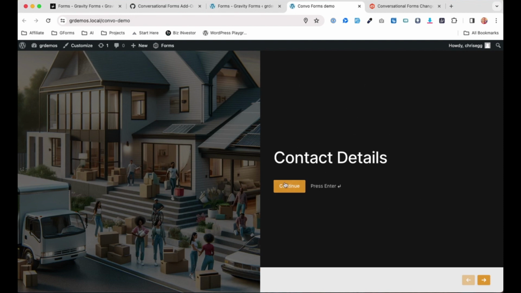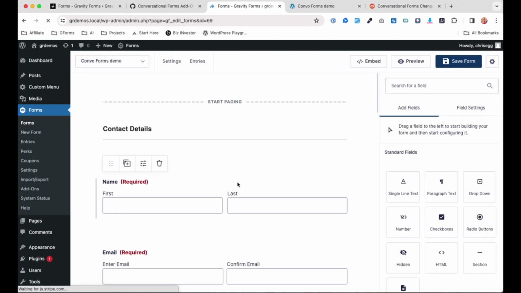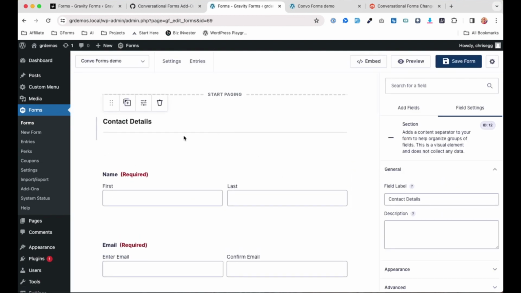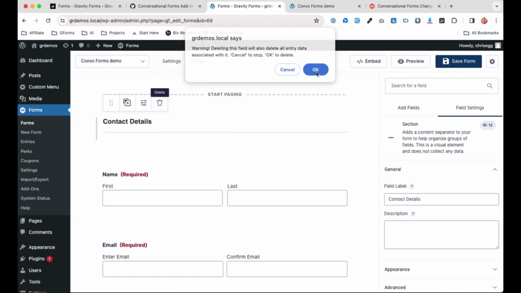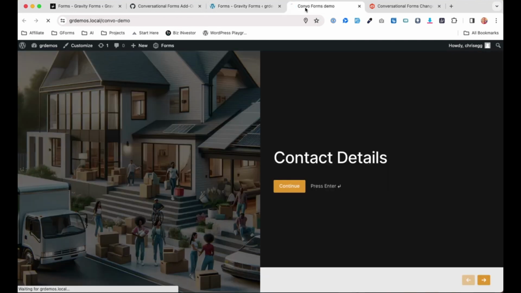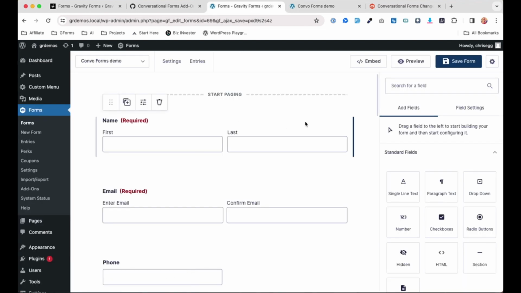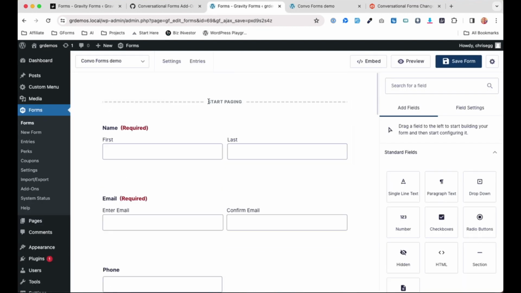Now you can see that I've already jumped into the form here, although there's no field here, but that's because my form starts with a section break. So just to show you how that works, if I remove that and refresh this, then my first field will be the name field as it is here. Now you'll notice, again, this has page breaking as we mentioned, but that's just going to get ignored.